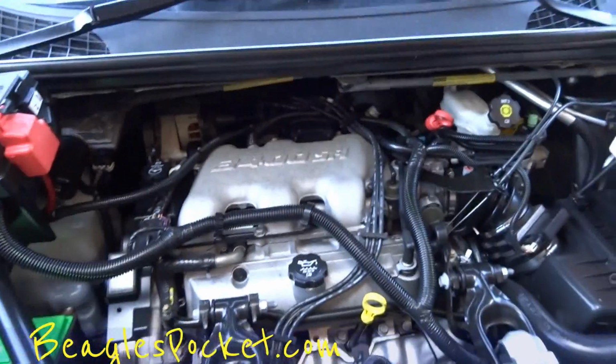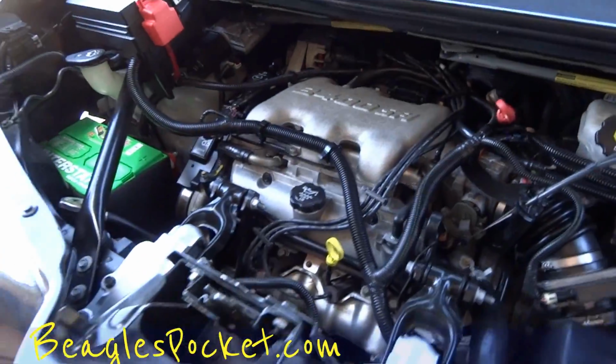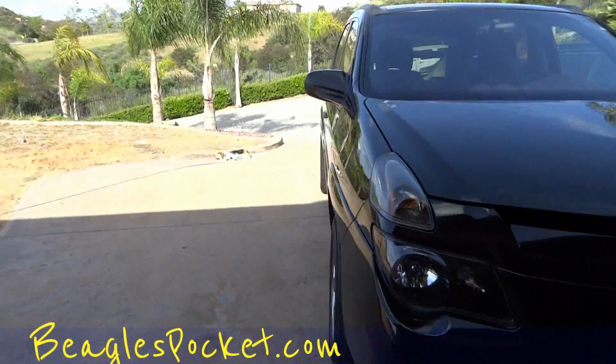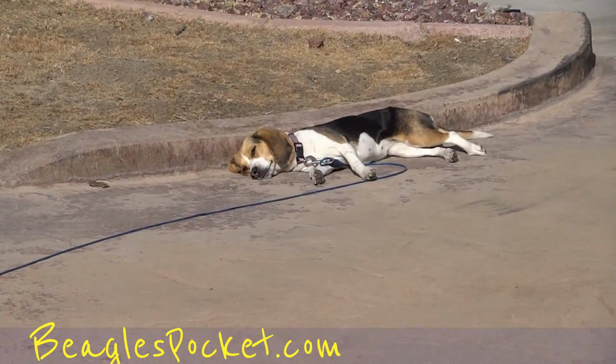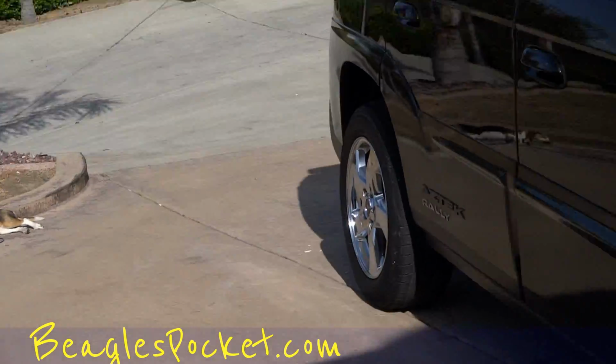I'd replace that, but I just disclose stuff like that, because by the time I send my guy to the Pontiac dealer or custom order it, I've got to charge you for all that stuff. I'd rather just sell it as cheap as I can, and that's kind of a weekend run for you or something that's not that bad. Look at the dog. Breeder! She sees me. She's looking out of the corner of her eye.